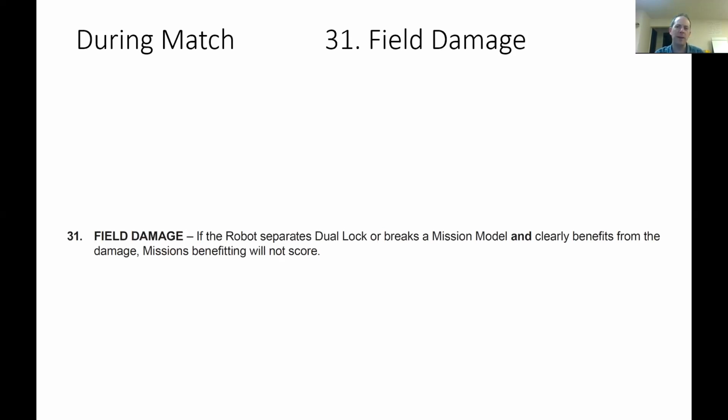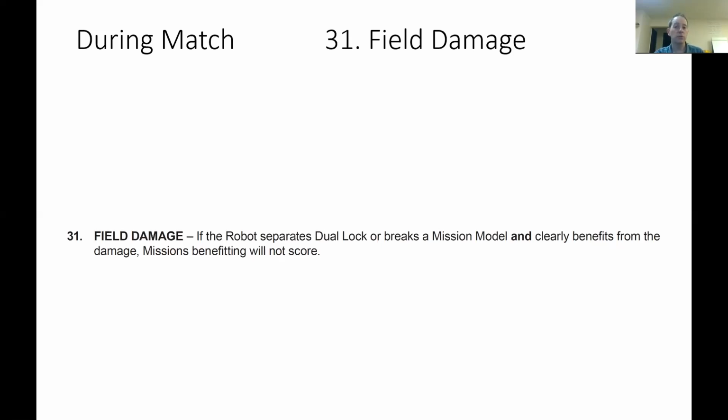Probably if it happens on the way back, then it wouldn't benefit you. So if you drove out to do a mission and you successfully did that mission, and your robot's driving back and crashes into something and knocks it over, and the robot either makes it back to home or not, I don't know. Anyway, my assumption is if you interrupted at that point, then your first mission is still considered to have succeeded.